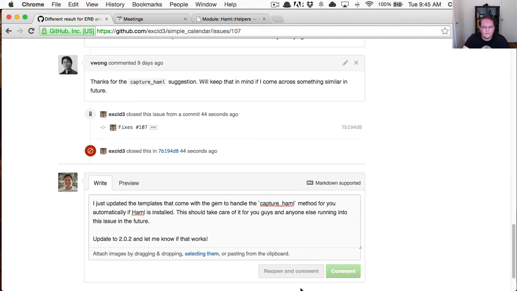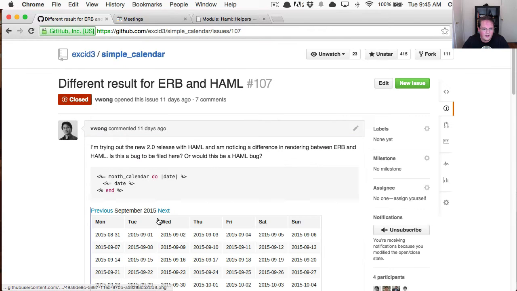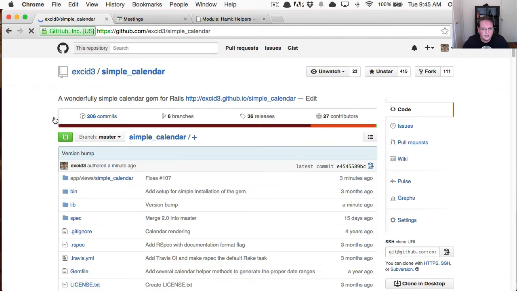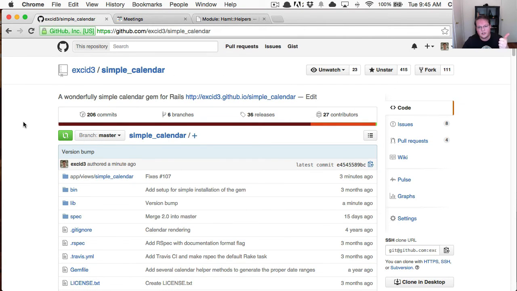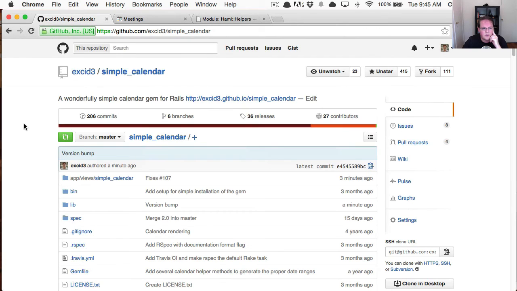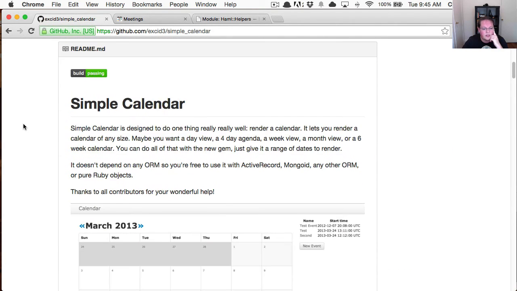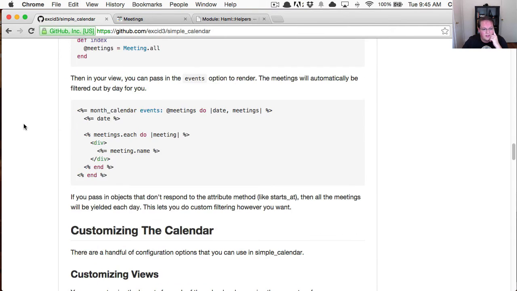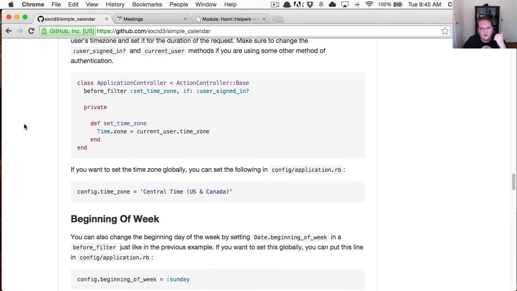Cool. So we have successfully knocked out that bug. So then Simple Calendar 2.0 should be good to go, as far as I know, for most of these things that we wanted to do with the rewrite of Simple Calendar 2.0. So yeah, all of the stuff has been updated, finalized.